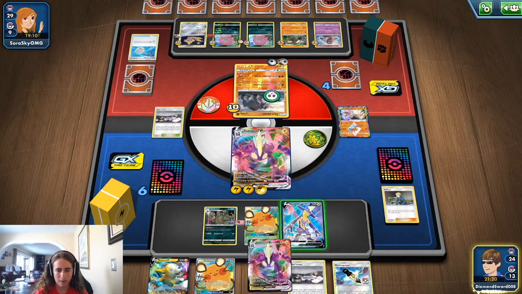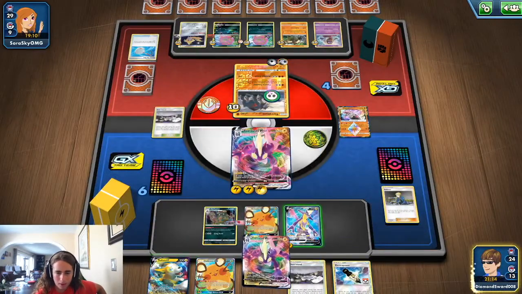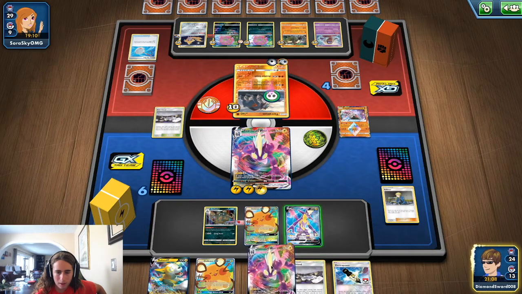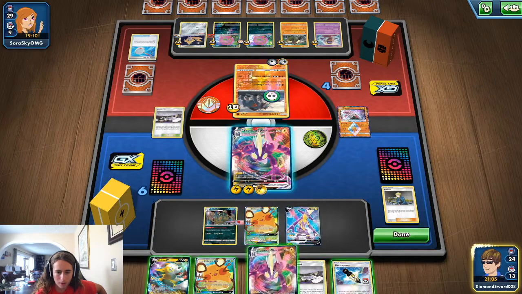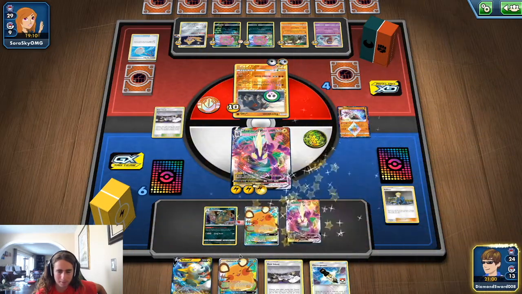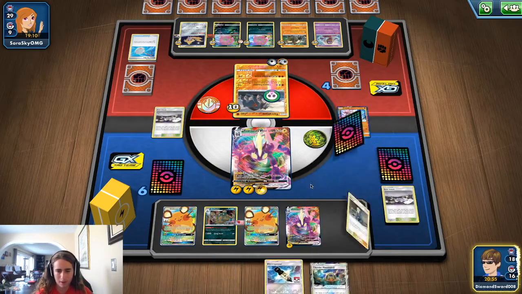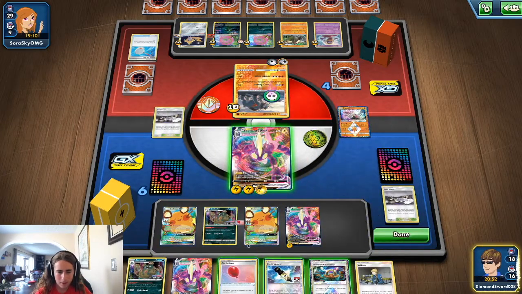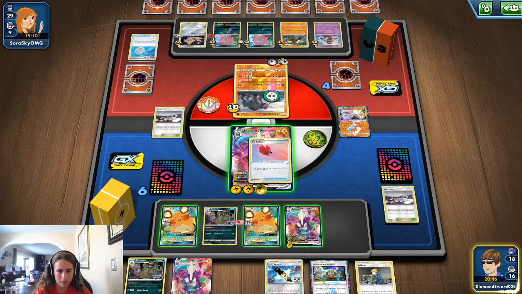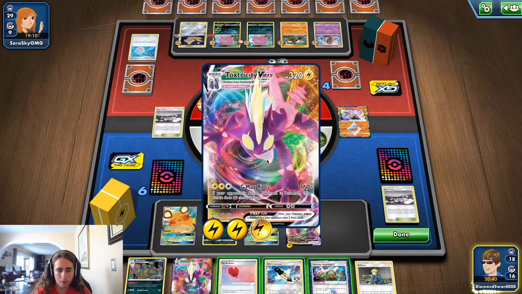I don't know if I evolve or not, either. I mean, do I? I don't. I'm not going to. You know what? I'm going to. And then I'm going to Dedenne because, okay, just missing an energy. I'll attach this Air Balloon to, I don't know. No, I'm not going to. I'll wait.